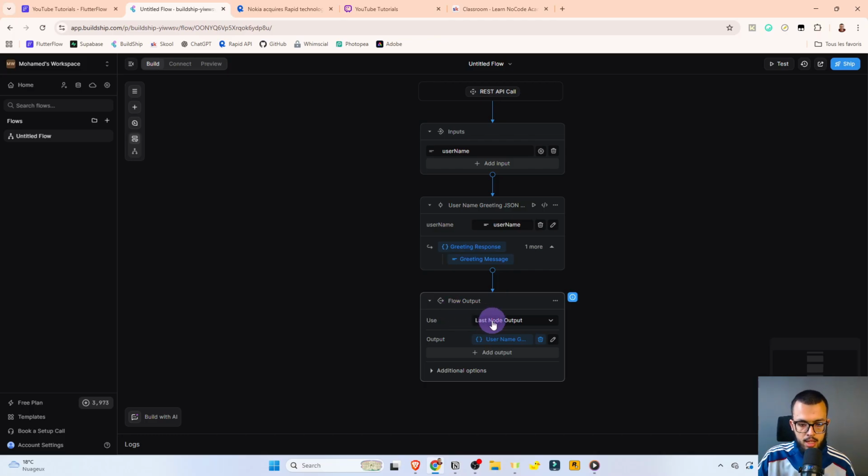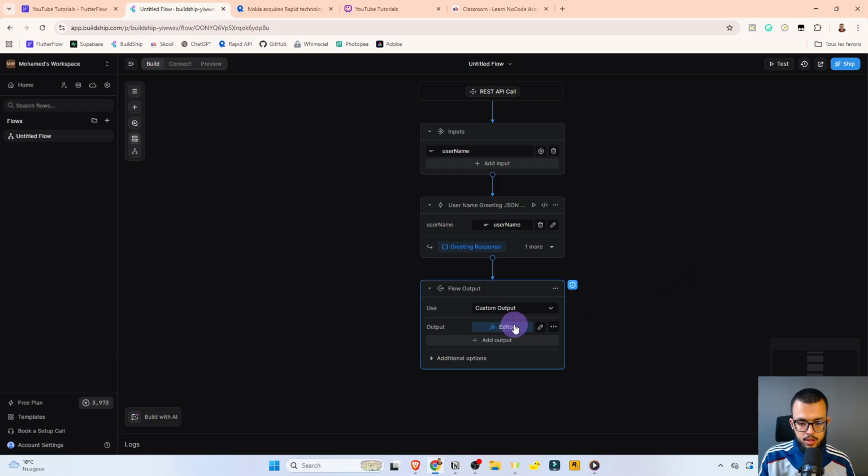So here we are going to choose last node output, which is this one, and they are already specified here by the name. See here, it's called username greeting, and they have already told you that you are going to return a JSON. If you click here, it's the custom output, and you can come to the editor right here and do the same way we have specified here. We can either choose it or write it.